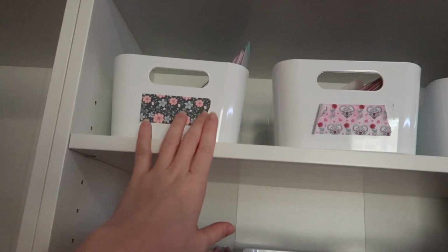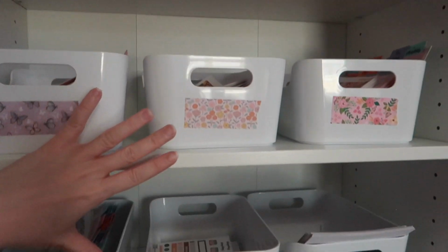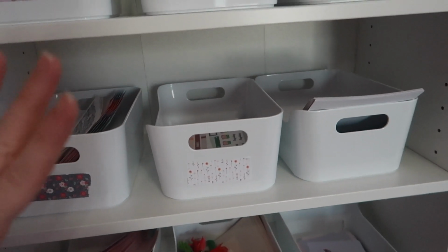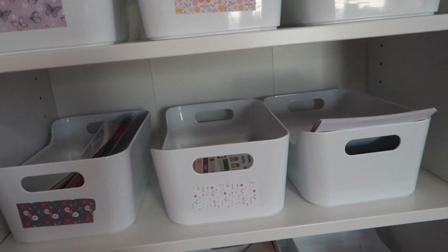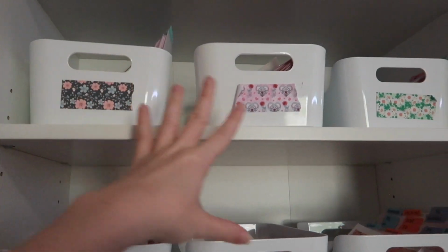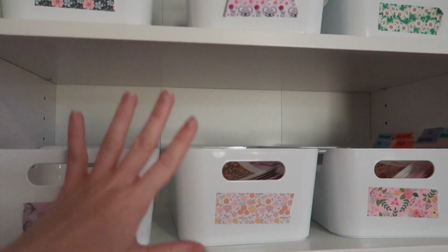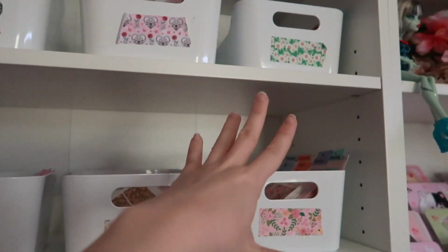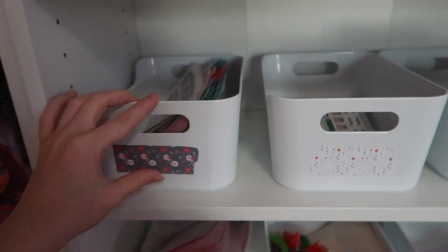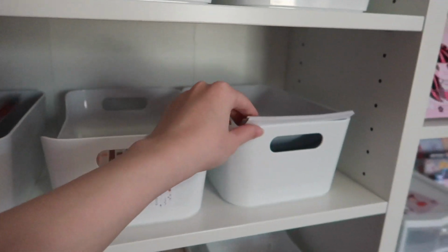So this one is January. This is all from 2023. And I'm going to keep this as a baseline of my budgeting kits. And if I ever want to make an extra July kit, with a different pattern, or a different January kit, I'll make that. But this is always going to be available. This is January, February, March, April, May, June. Then we have July here, August, and September hasn't been cut yet.